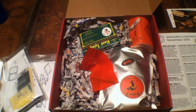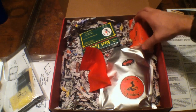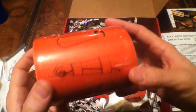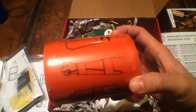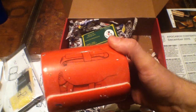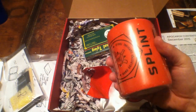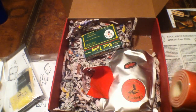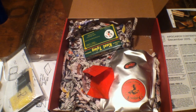Now, next we have the Bonafide Bug Out Splint. And that's a $16 value. Now that's for, let's see, from fingers to legs, foam wrapped aluminum. Wow, that's some stiff stuff right there. Oh, it's even got a pocket box in it. That's pretty tight. So there is one way you can use it, cupped up. Now, some of that stuff's coming back from FEMA training right there, and then you've got the fold wrap right there. There's for the leg. Splint that up. Man, that's really nice. That's about right on the money too for cost on something like that. Because if you get surplus medical supply, things like that, you buy that for splinting and stuff like that. That's pretty expensive right there. So you got that. That's $16 value.